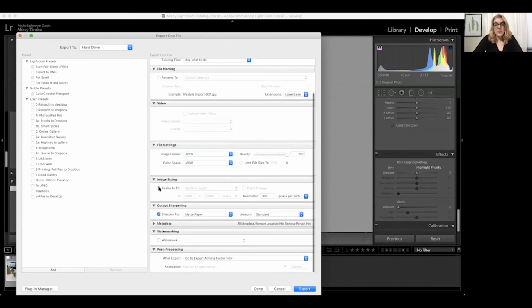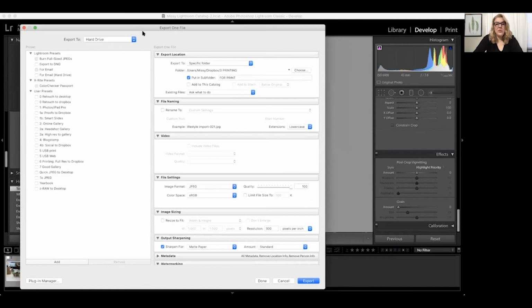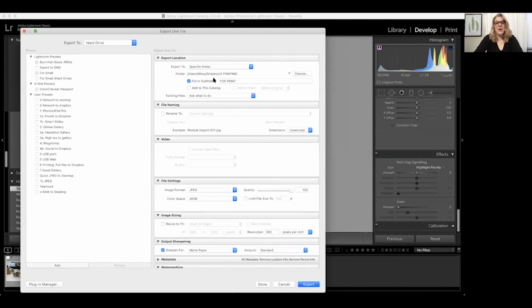You can resize from here if you want to. There's a lot of options for that here. I usually add a little bit of sharpening depending on what purpose. You can add a watermark, and there's several other things that you could do here. But I just want to show you that the only way to apply your edits is to export a new version of this photo.